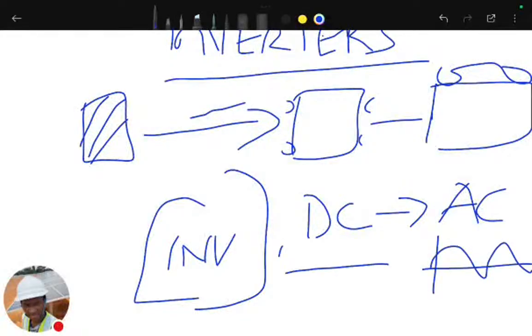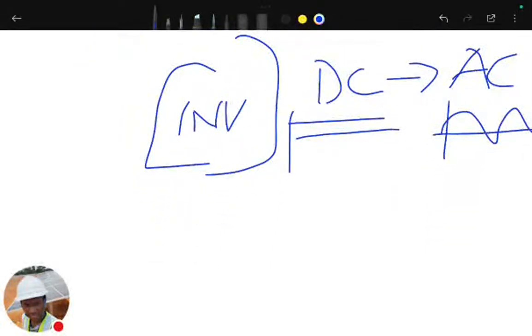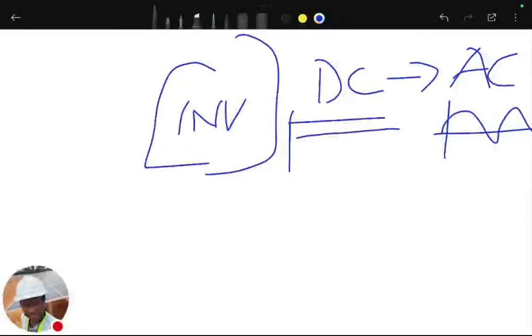This is how it looks, whereas this is just a line. So an inverter is an electrical device that converts power, that converts DC to AC, direct current to alternating current. Batteries store DC. Batteries cannot store AC. By definition, you can't store AC in a device. The only way you can really store AC is with a rotating battery system, but that's not relevant to our study.